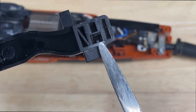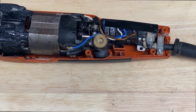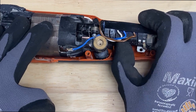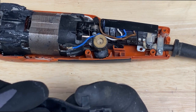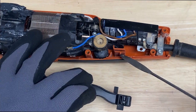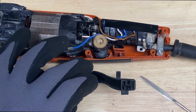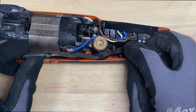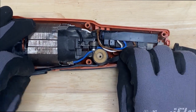So let me get a better, it's this one right here. And it'll line up with the switch. And it's in the back position right now. So it slides forward, back, and then you'll see that there's a little clip sticking out on the side here. That is going to line up into this groove down here. It's a little slider. It's going to line up into that. So just get that in first, and then you'll see kind of where it needs to go.